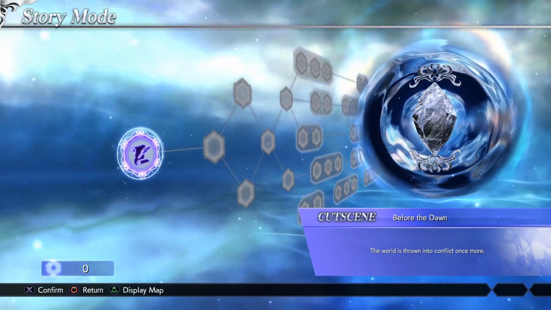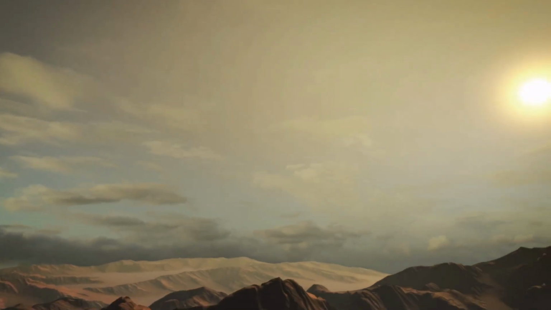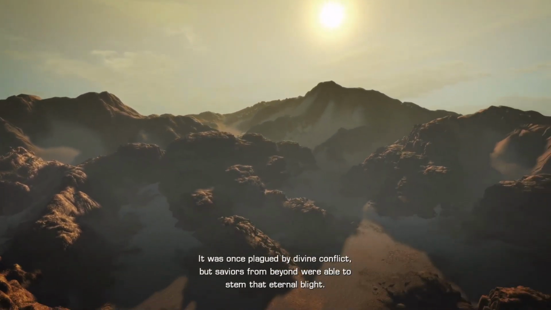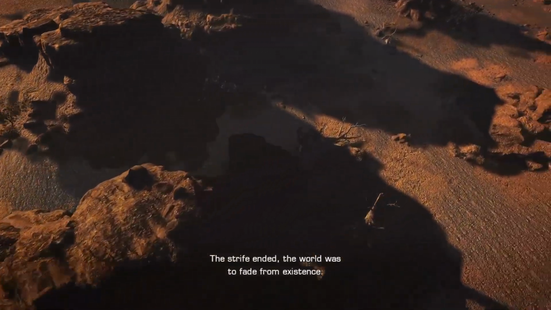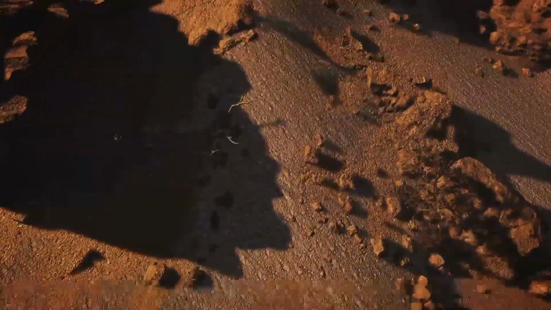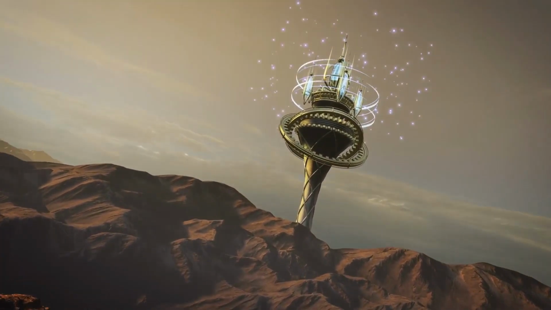The world is thrown into conflict once more. View this memory. Okay. The world before you lies between myriad dimensions. Sounds very Final Fantasy. It does. It was once plagued by divine conflict, but saviors from beyond were able to stem that eternal blight. Are we the saviors? Still classic Final Fantasy. The strife ended. The world was to fade from existence. But why would you be fighting against other characters if you were the saviors? And yet... Because maybe the other people are bad.